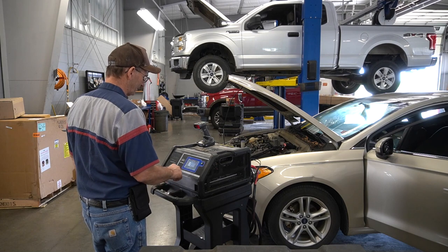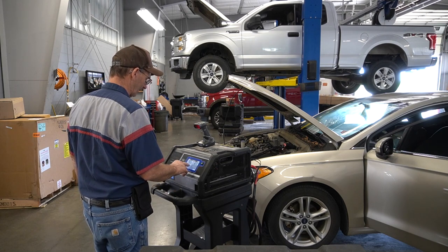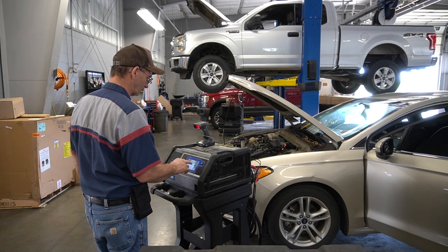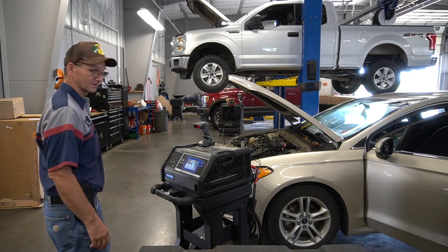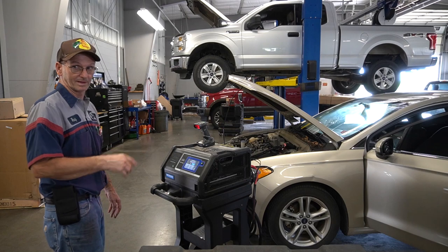$4,000 to have a battery tested? Yeah. Does it just test the battery? It tests the alternator? It tests everything — the battery, cranking amps, makes sure you've got a short in it before you even try to charge it. It also gives you DTC codes. It's the only charger Ford will let you use to check their warranty batteries.